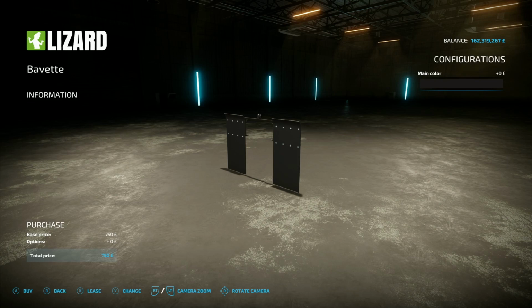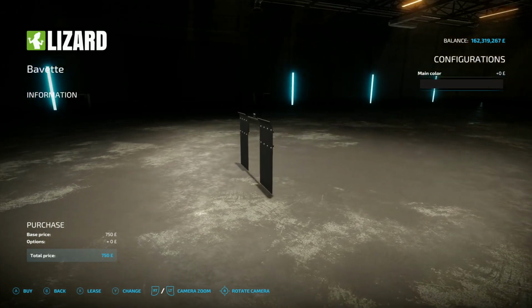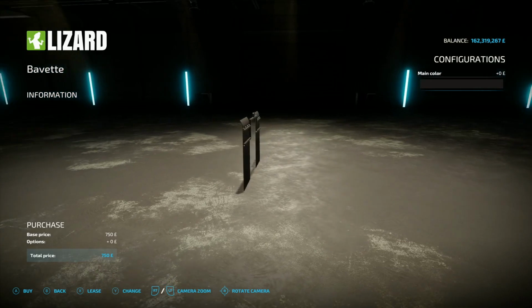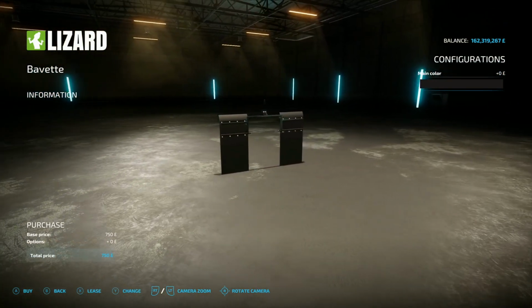Right, next up is Mudguard. This is by Agri Design Modding, 2.98 megabyte on the download, and you're going to find these under miscellaneous. So if you've got a tractor that's making all your equipment dirty and you think, do you know what, I want to keep it a little bit cleaner, whack these on the back, and you should keep the dirt down, to be fair. 750 to buy.